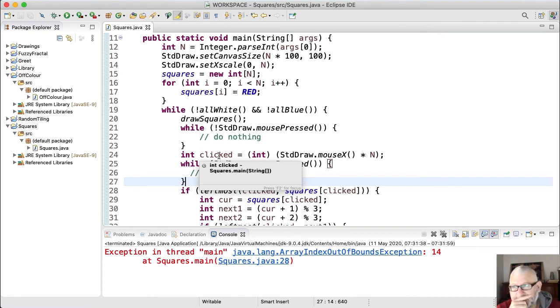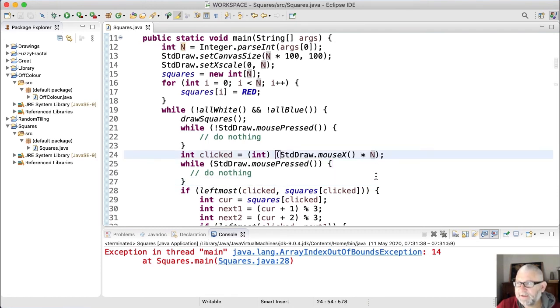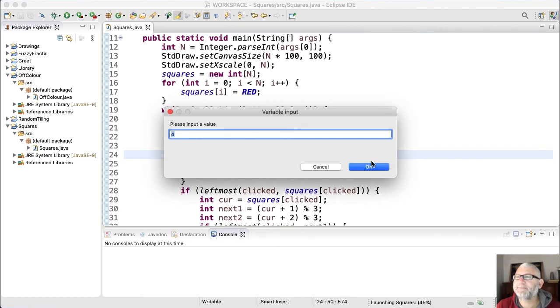So the x coordinates used to be from 0 to 1. And then I used this formula to convert it from 0 to n. And then I changed the coordinate system so it goes from 0 to n, and now this conversion is no longer valid. So I don't have to multiply by n at the end. This will already be from 0 to n. The only issue is it's a double, which I changed to an int. Okay, let's run again.